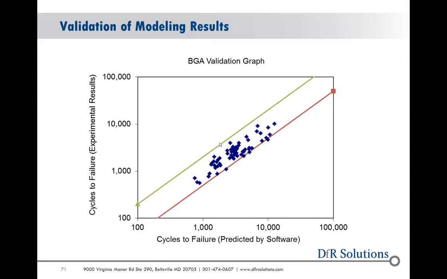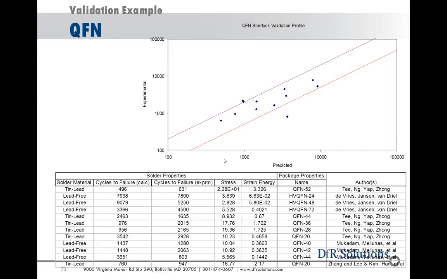For laminate selection, you can put in many different laminates, run them through your environmental expectations, and determine which one meets your requirements. You may decide you don't need the best laminate — an intermediate laminate might be good enough and save money. For model validation, we've run lots of testing and taken data from literature for various package types, entered them into the model, and compared modeled reliability to actual results. Each point represents a different paper and BGA — modeling is within roughly 10% of actual results, validating its accuracy.